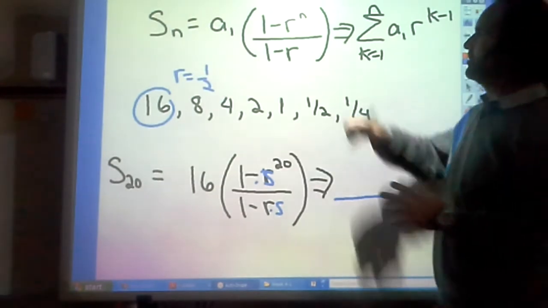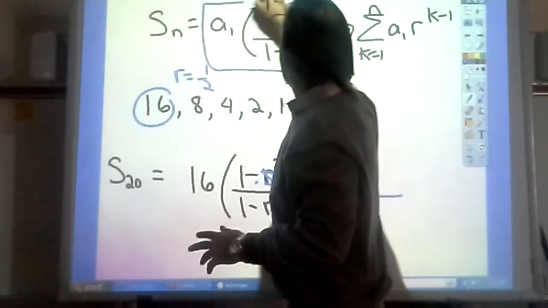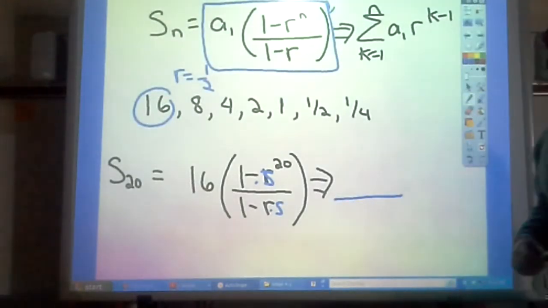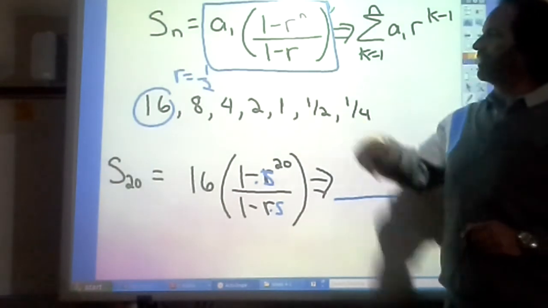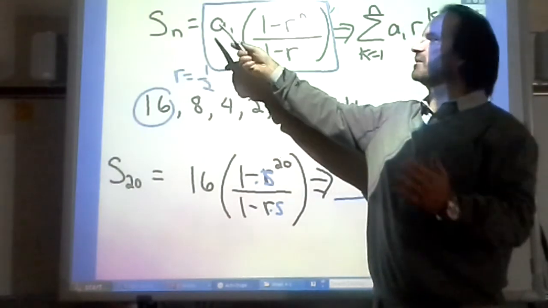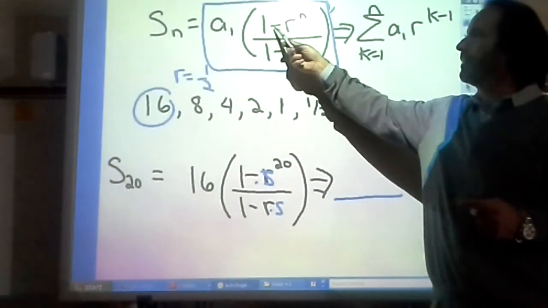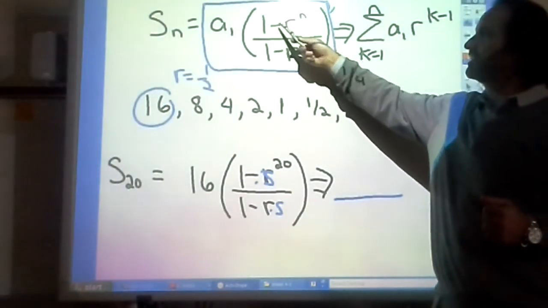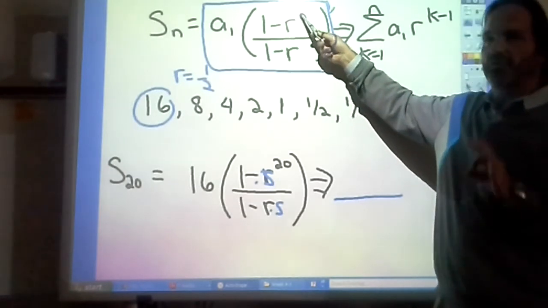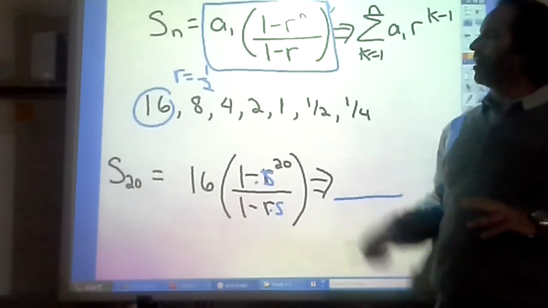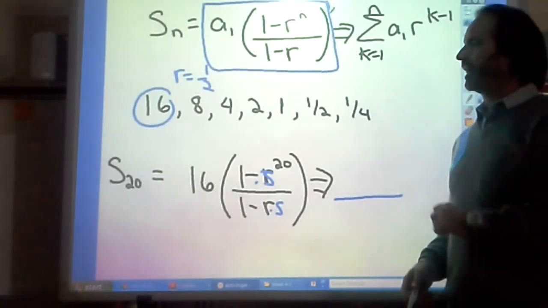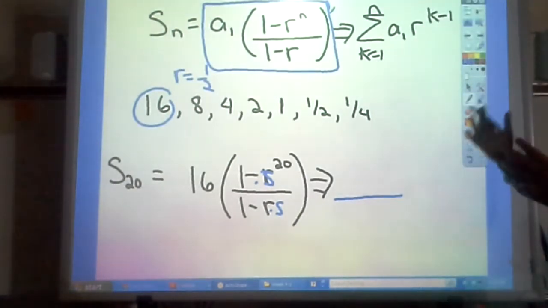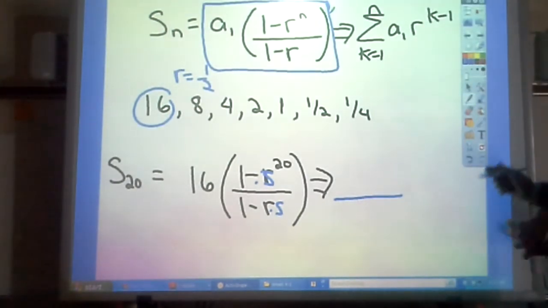But right now, manually, I want you to focus on this formula right here: a sub 1 times 1 minus r to the n over 1 minus r. So the sum of my first n terms equals a sub 1, and in parentheses, 1 minus r to the n power. And that's not in parentheses, it's just r to the n over 1 minus r. Use your fraction feature on the calculator, Control divide, okay? So that's the sum, and that's basically all we're going to have to do tomorrow, okay?